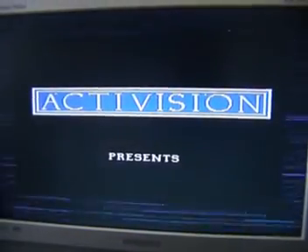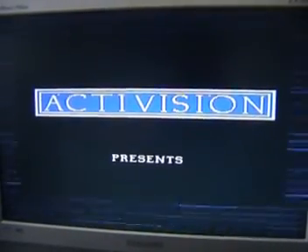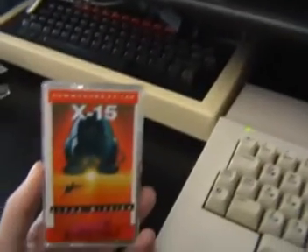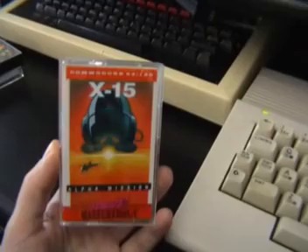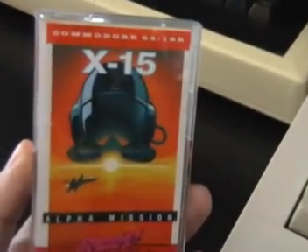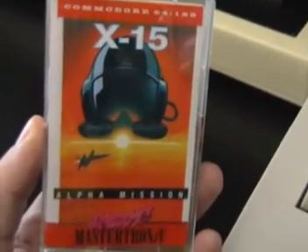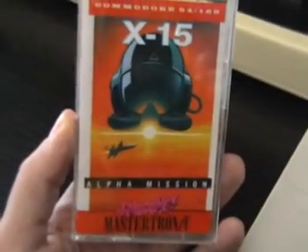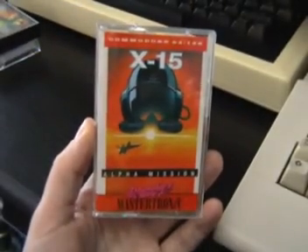By the way, this is a Ricochet release and was originally published by Activision, re-released in 1988, I think. The game's loading — it's got this Activision Presents logo on; I imagine it'll have a proper loading screen eventually. In the meantime, let's take a look at the packaging, and there's quite a nice picture on the front — a bit reminiscent of Top Gun, with the plane flying into the sunset and everything. Typical Ricochet packaging.